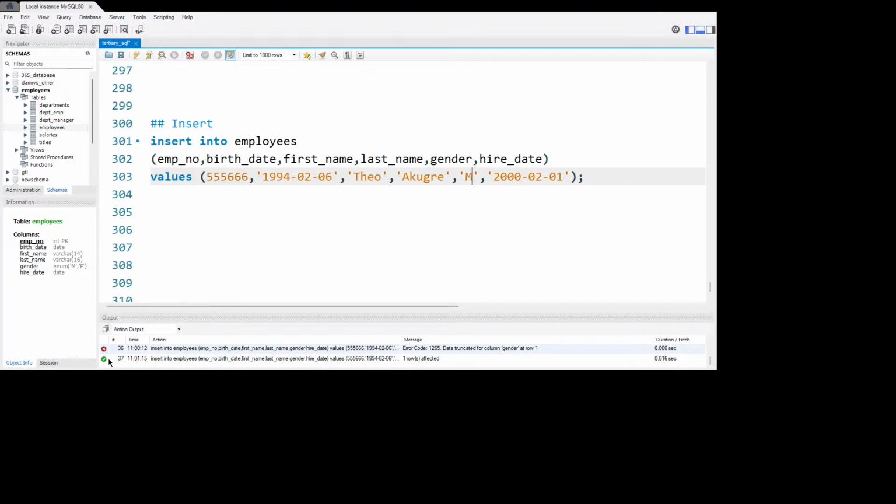So let's create a new table and insert data into that table, right? You can set several constraints.